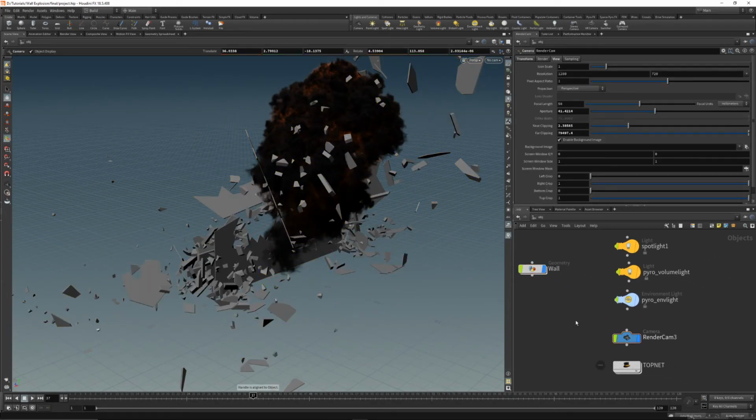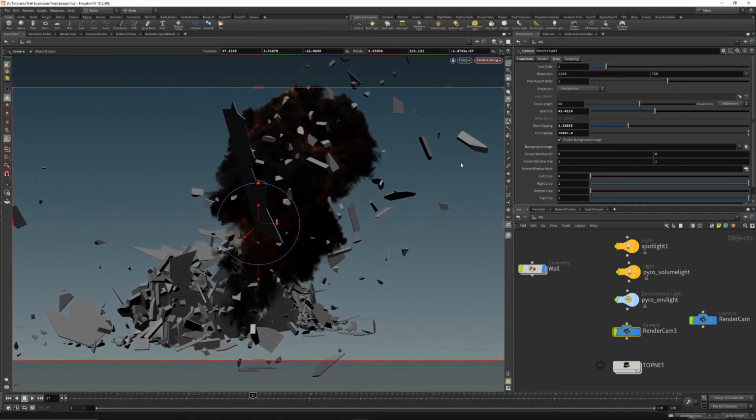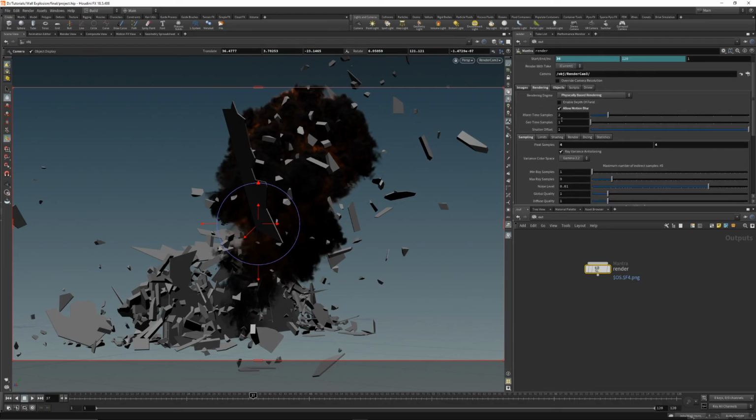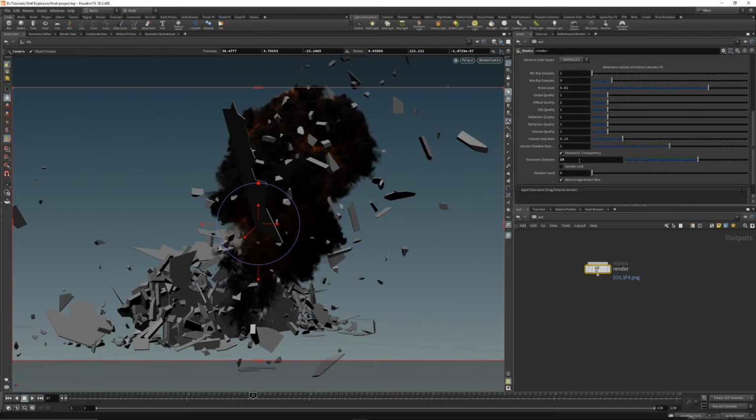So basically for rendering, what you want to do is select the camera that comes with the project we merged. Select the lock here and then position the camera where you want it. And then you go to out and create a new Mantra node with these settings. So you want to allow motion blur, it's physically based rendering, increase the pixel samples to 4 and 4, and stochastic samples, put that to 10.